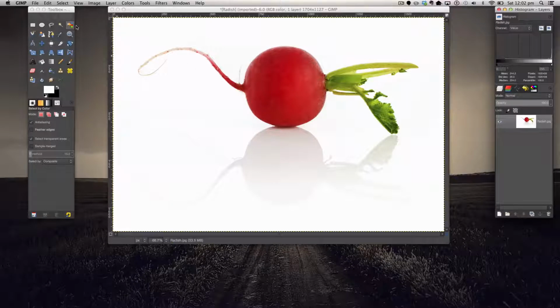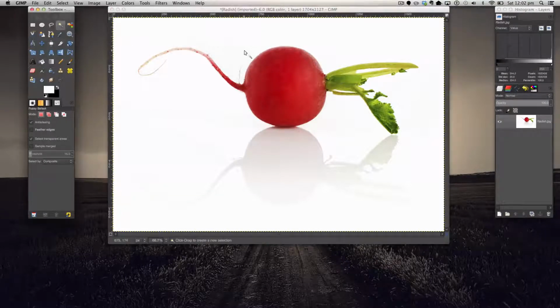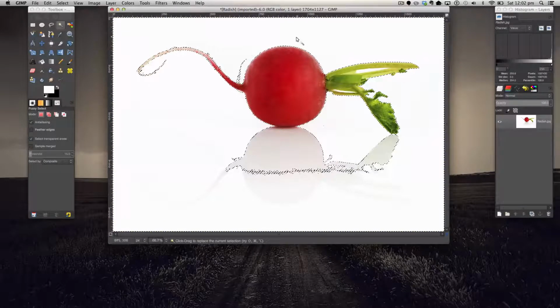The next step in the tutorial is where you can either pick between the fuzzy select tool or the color select tool. The color select tool selects certain colors, as you can see here, selects just those, and the fuzzy select selects different patches, as you can see. So you can use either or. Today I'll be using the fuzzy select tool, also known as the magic wand, and I'm just going to be clicking on the white section of the background which I'd like to remove, so just click. As you see, it does a very nice clean cut selection for us.